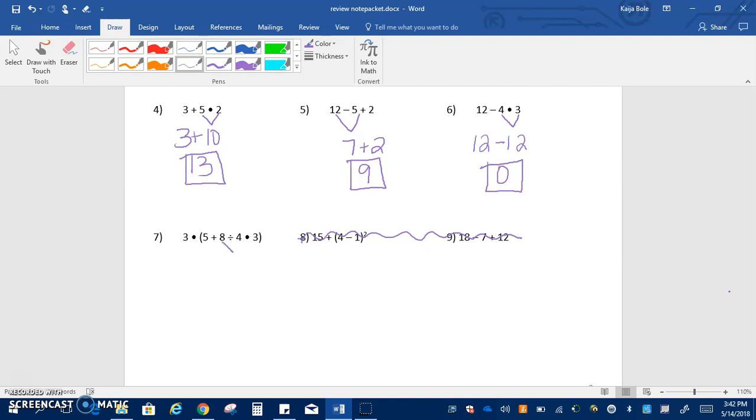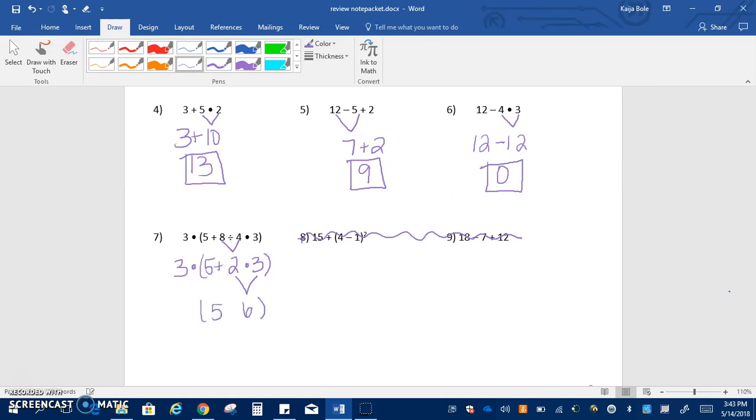So I'm going to do 8 divided by 4 first, which is 2. Then bring everything else down I haven't used. So times 3, my parentheses, I have a plus 5. Close my parentheses, and then times a 3. So I still have parentheses, so I need to keep working in those. So now I'm adding and multiplication, and we know we need to multiply first, so 3 times 2 is 6.